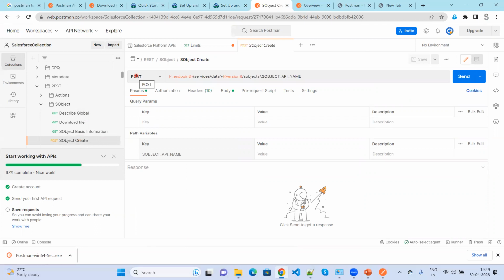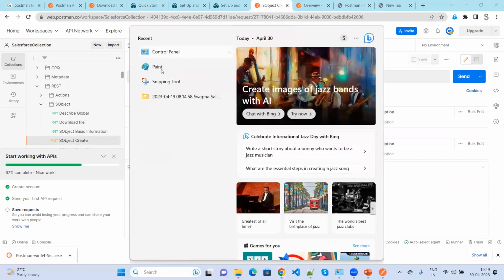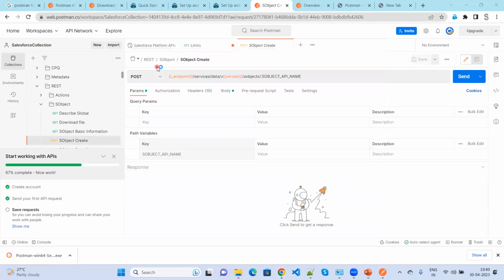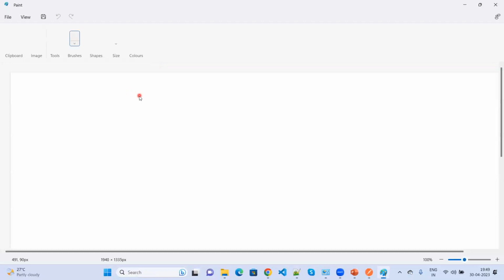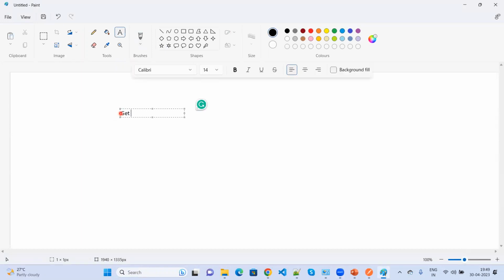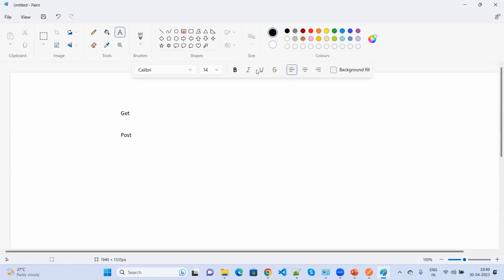Now, in order to post the data, that means post is nothing but... so here we have a get and then we have a post. Get is nothing but from the Salesforce.